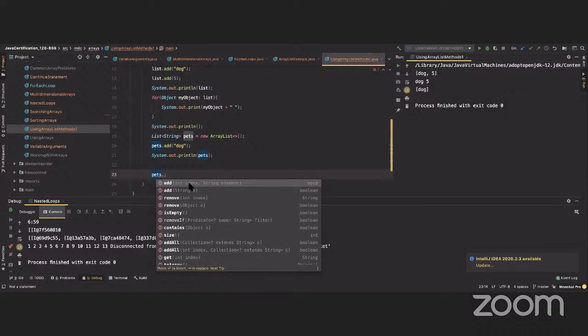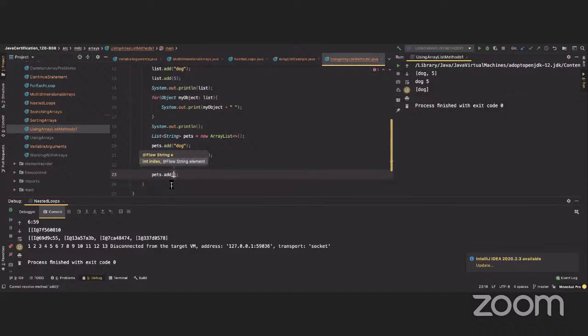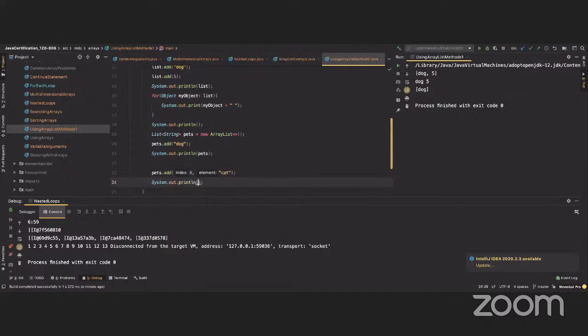We can have the index and then the string that we're adding. So we can use this one, right? And then we can say we want to add in index 0, we want to add cat. Okay? We can do that. And then we print this again, not cats, pets, right? And then we can see that our new array has a cat.